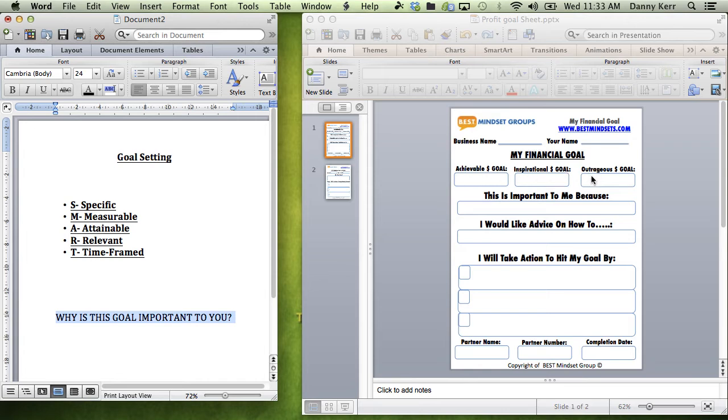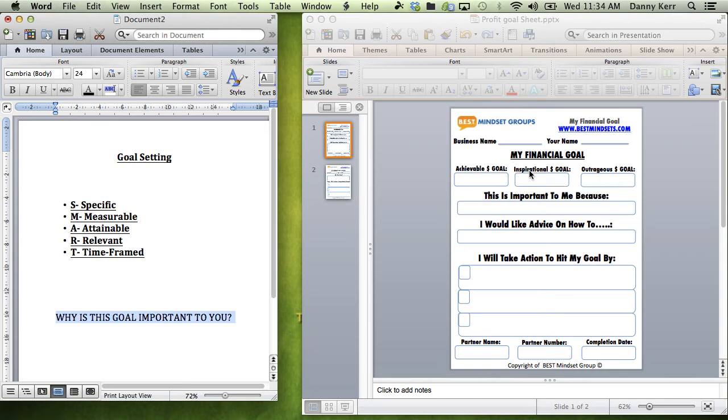So these are the amount of money that you want to make between now and your next session. Profit. Not revenue, but actually how much do you want to profit in your business. So achievable is all about what you are guaranteed you're going to make. For a lot of us as business owners, we have a set amount of income that we know every couple of weeks or every month that we're going to make. So we're pretty sure achievable is something that we've got down pat. For some of us, it may be zero because we haven't quite made any money in our business yet. But for those who are making money in your business, an achievable goal is something that you're pretty much going to hit no matter what.